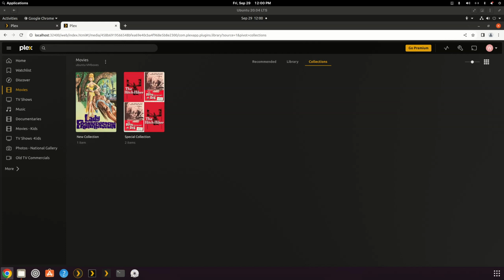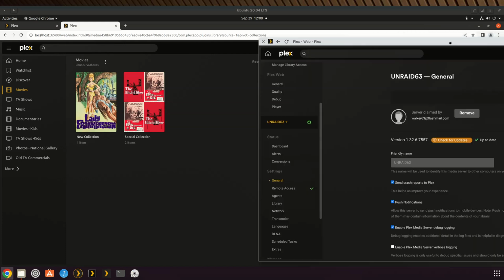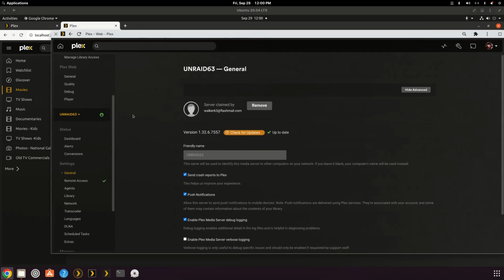So let me bring that in a new window. This is my latest server. Nobody's on it yet. It's a little Intel 11th Gen NUC running Unraid without a storage array, pointing back to my Synology DS1520 NAS for all my storage. This is my first server on a Synology NAS. No one's on it anymore, and I simply haven't taken it down yet because there's some custom collections I want to recreate on this server.